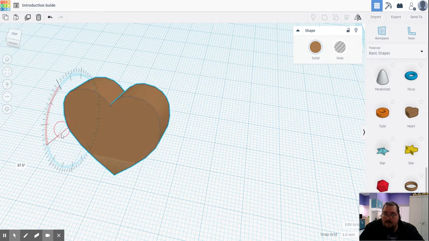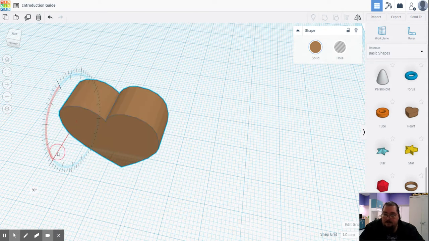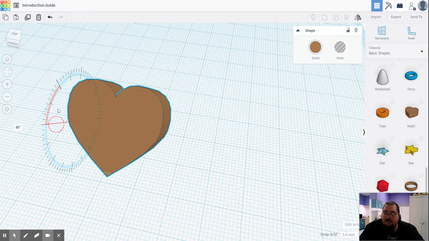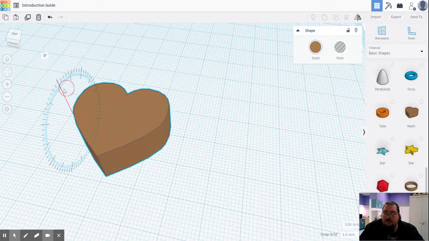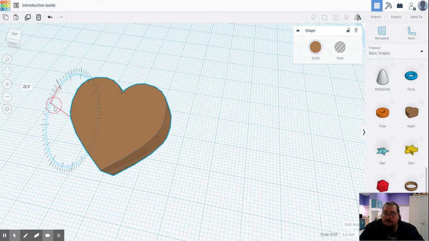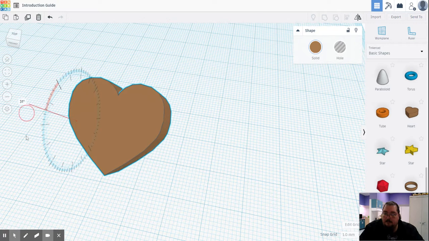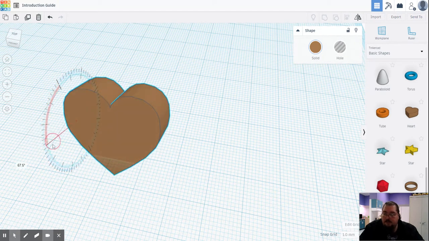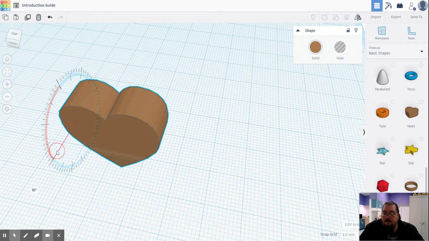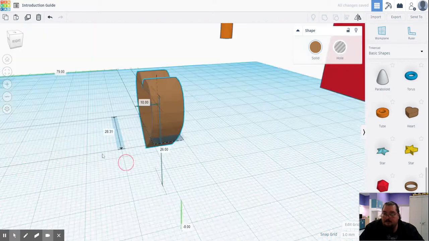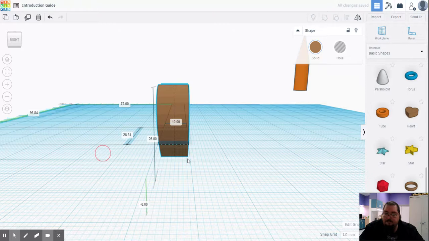So you'll notice if I move it 90 degrees, it puts it upright. Now the thing you'll notice is that if I'm rotating this on the inside of that circle, it's moving it in 22.5 degree angles. So every 2 clicks, it moves it 45 degrees. However, if I move it outside, it moves it 1 angle at a time. So we are going to make this at a 90 degree angle, which I know looks goofy right now, but it'll look better. Because you see how we turn sideways, now it's straight up.